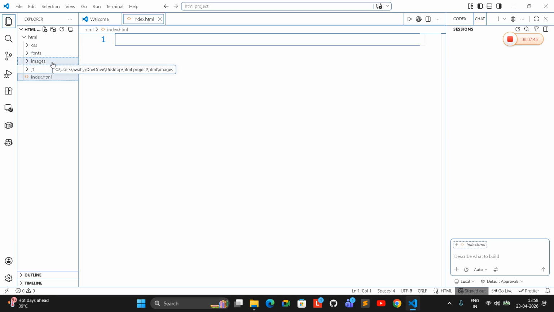All the images that we want to add inside our website are going to go inside the images folder, and all the scripts or JavaScript that we are going to write is going to the JavaScript folder. And all the HTML pages, remember not only home page, but about page, contact page, so many pages will be available for the website. All of them are going to go inside the main HTML folder.